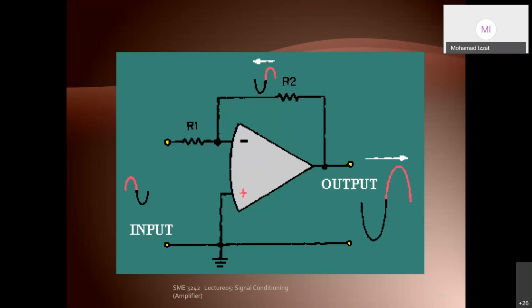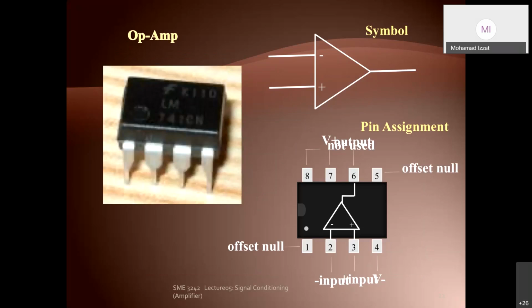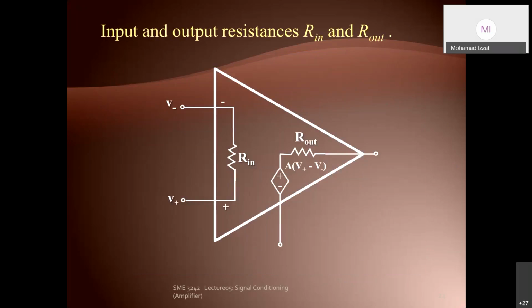Okay, so for this particular case, the signal conditioning system, the amplifier type, as I mentioned again, inside the triangle you see it looks empty, nothing there. But actually inside there must be this R in and also R out. Okay, this is a compulsory requirement for devices to communicate. You want to plug in plug and play things, inside there must be something, even if small. If not, it is a short circuit and nothing happens. Worst case the fuse blows, because you short circuit. So you need to have some kind of resistance inside.